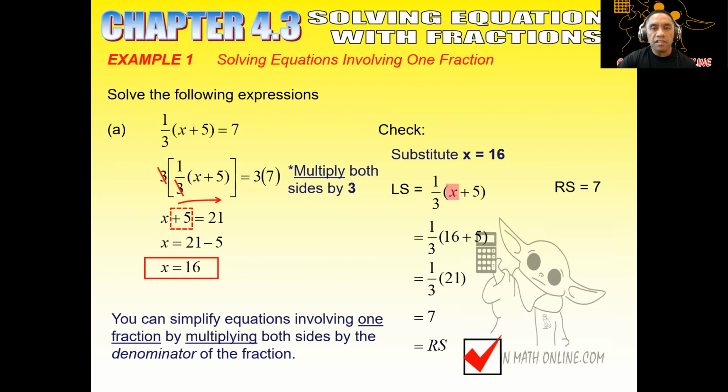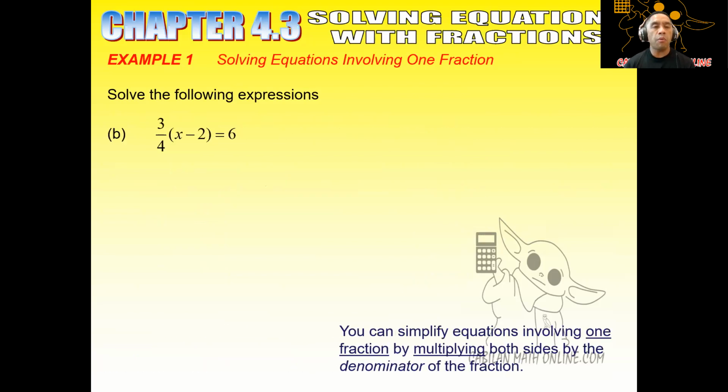All right, so for this next one over here, you notice that what we have here, again, it's another fraction. Now, just like we did with the previous example, you always want to get rid of the fraction first when you can. And in this case, you can do that. So the way we're going to do that is we're going to multiply both sides by the denominator, which in this case here is 4.